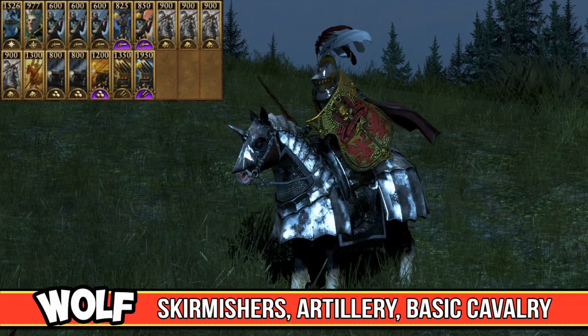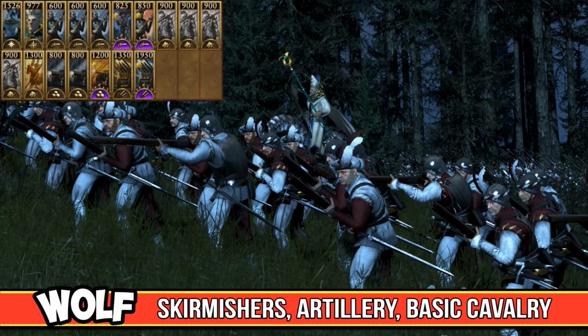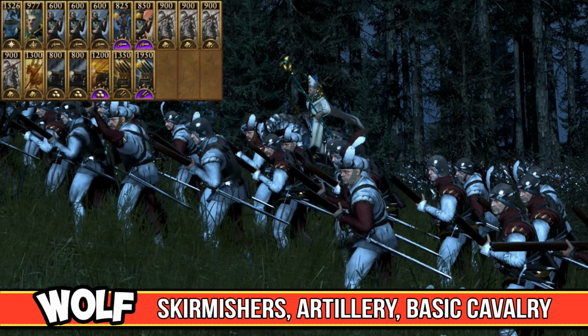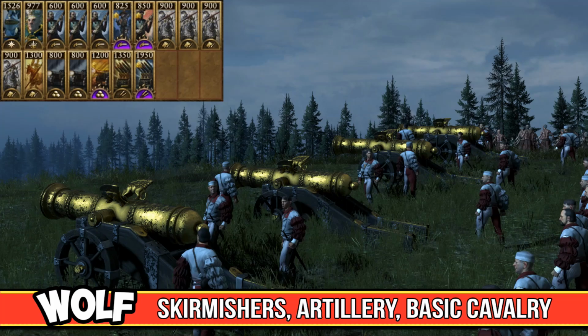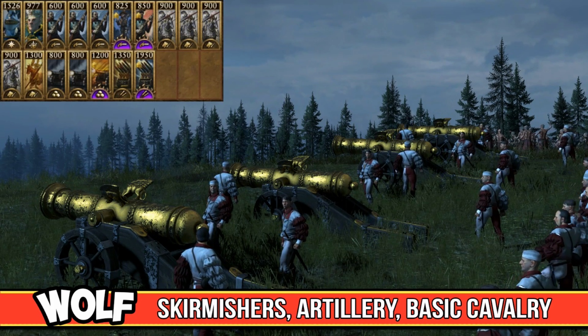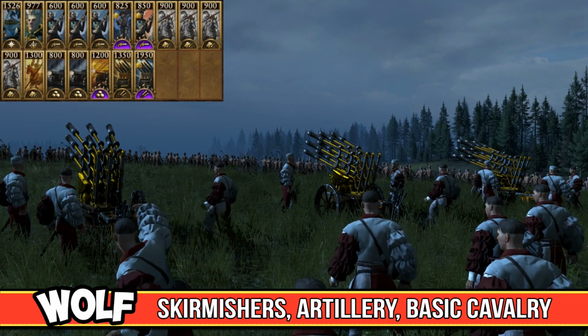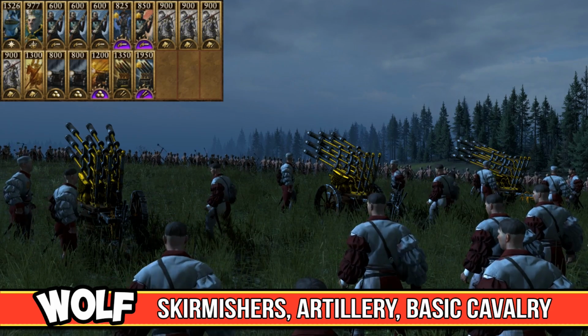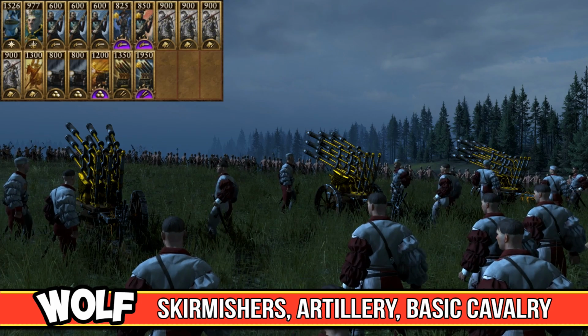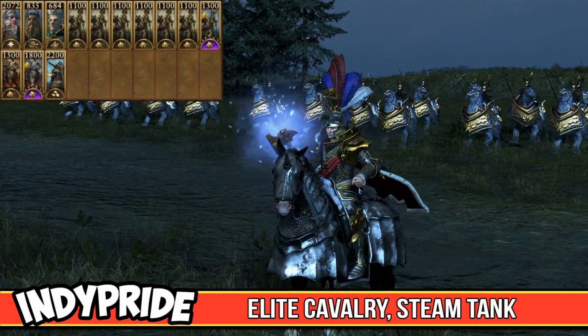And then Wolf here is going to command skirmishers, artillery, and basic cavalry. He has an Empire general, 3 gunners with the silver bullets, 4 basic knights, a handful of cannons, some Hellstorm rocket batteries, and especially some magical, both the Hammer of Witches and also this one, which is the Sunmaker. So this is pretty intense.